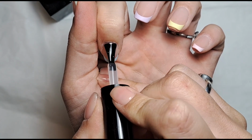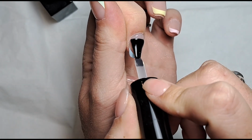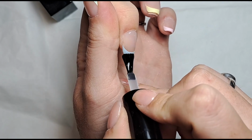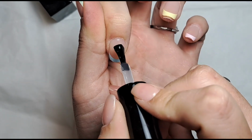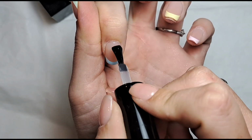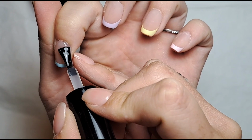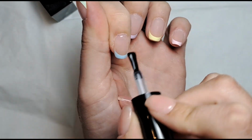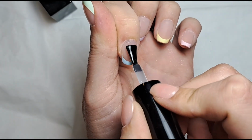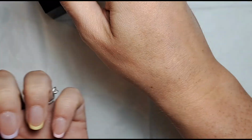Obviously, if I was keeping these nails on, I can't do too much to them with having the peel off base underneath because I don't want them to come off too easily. But if I was keeping them on, I'd file them to shape a little bit more, and I'd blend the cuticle area in with my nail just to make sure it's nice and flush. But I don't want to do that because of the peel off base coat. And I don't really need to anyway, because obviously they are coming straight off, unfortunately, which is very sad. I said this last time when I put those pink and white ones on, because I really do love them.